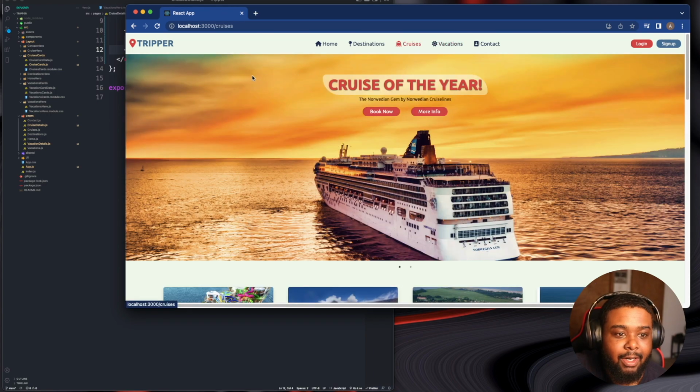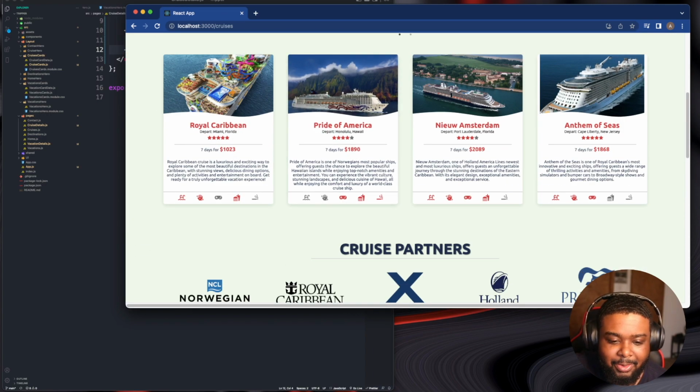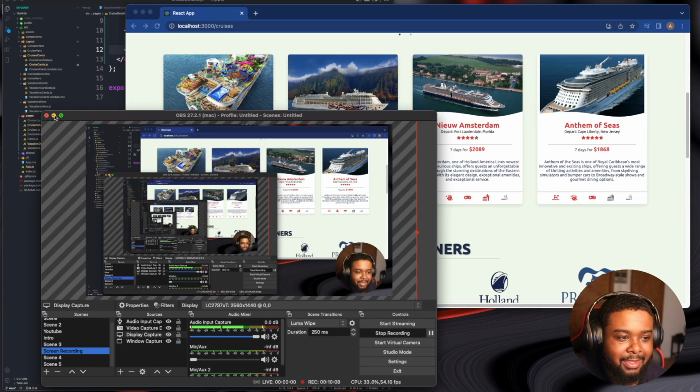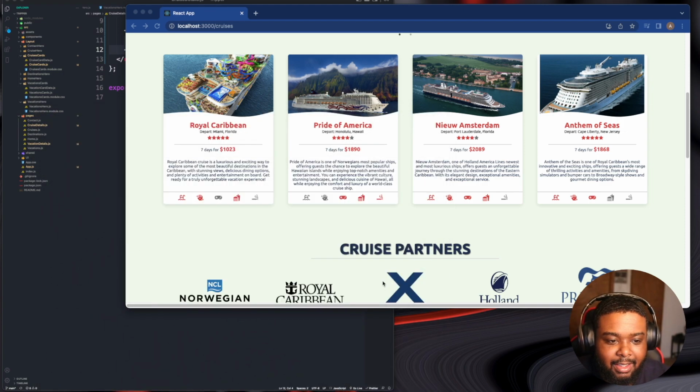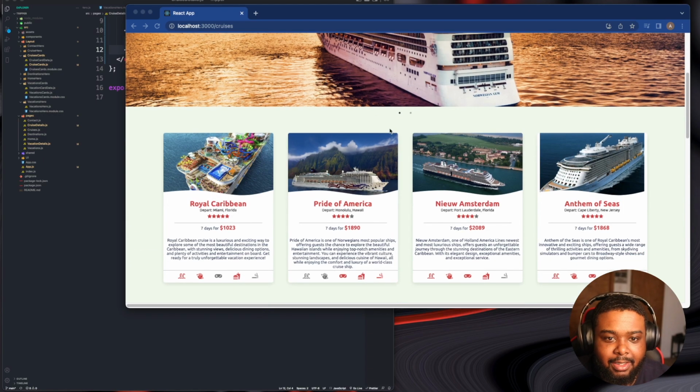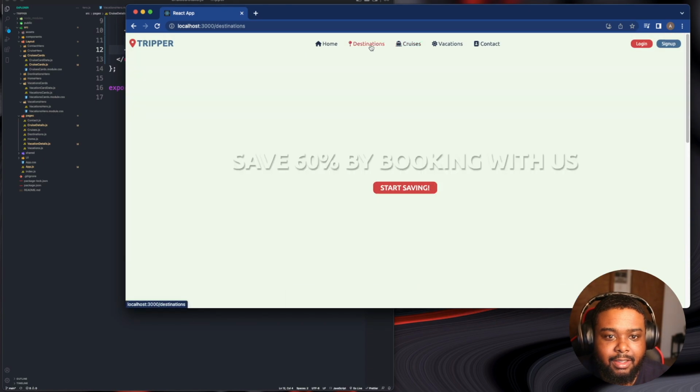So yeah, let's start our animations. I think I made this a little bit too long already. I already spent 10 minutes on that. All right, so let's add some animations to this thing. All right, so I want to animate this page and this page.